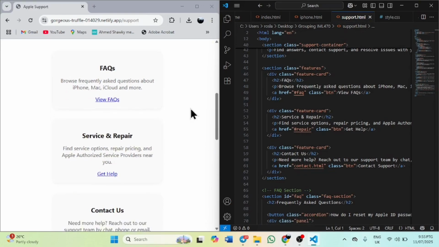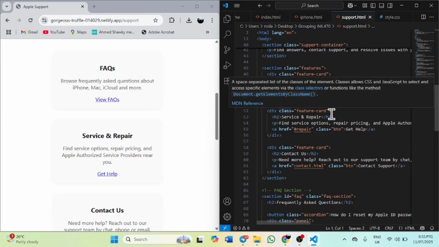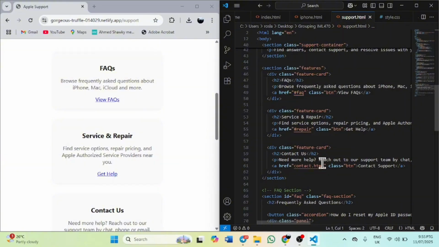As you can see here, at this features section class, the FAQ, the service and repair, and the contact us, it have a JavaScript button.